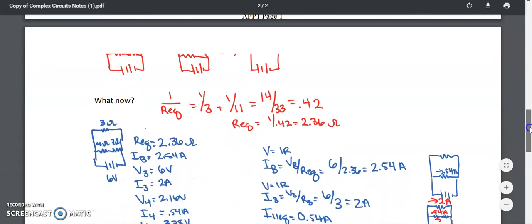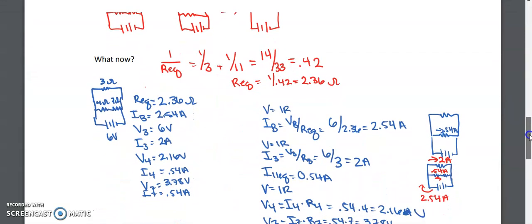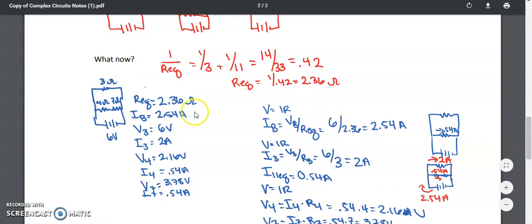So now that we've fully collapsed our circuit, ultimately we want to figure out the current through each resistor and the potential difference of each. So we know the equivalent resistance. Now we can figure out the current of the battery using Ohm's law. So we know the voltage of the battery, we know the total resistance, and so we get the current coming out of the battery is 2.54 amps.